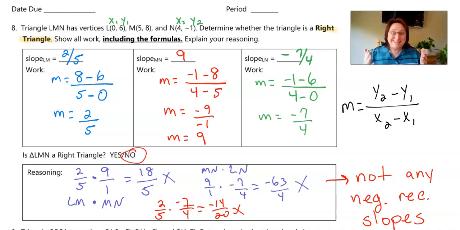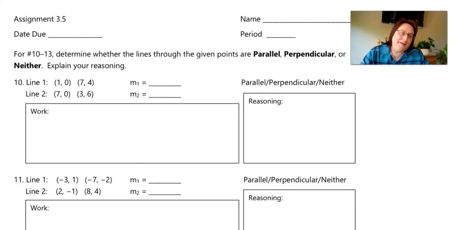That's pretty cool, isn't it? Yeah, I know. I'm a geek. I'm a nerd. I know. I get it. Okay, let's go down. And guys, let me see here. You know what? We're going to do number 10. Let's go to the next page and do number 10 together. And I can still be a geek, right? All right, I'm still going to be a geek. I can't get rid of that. That's just part of me, right? Okay, yay, you guys still like me. Okay. Let's get to it, Miss Smith.